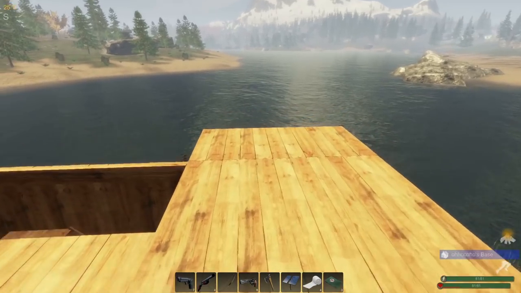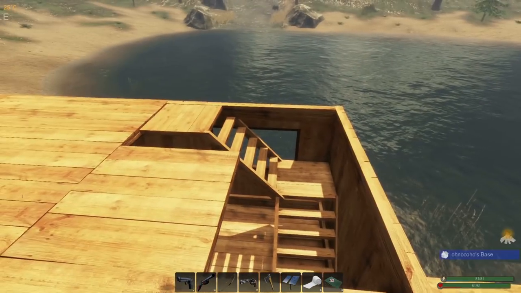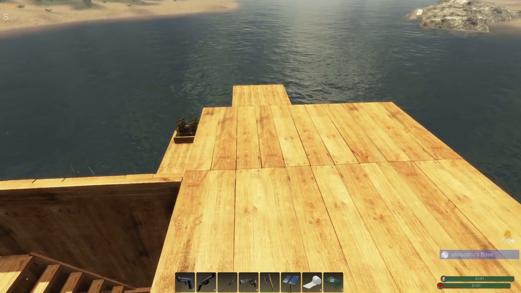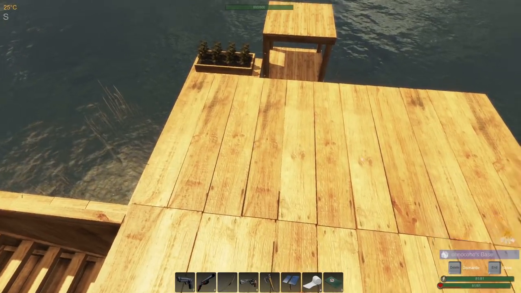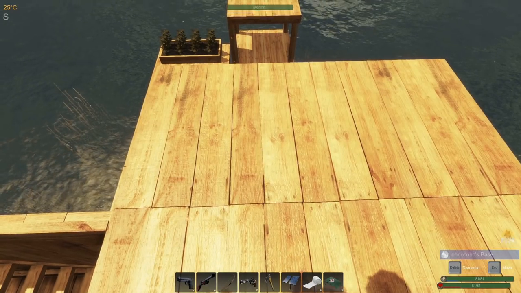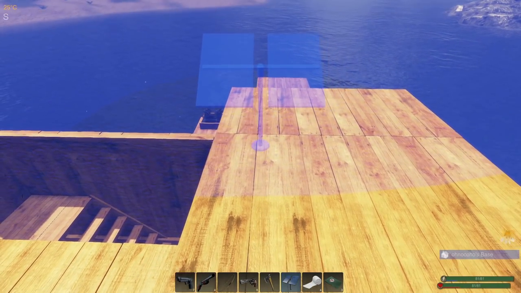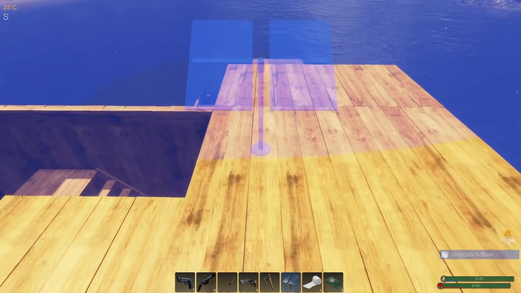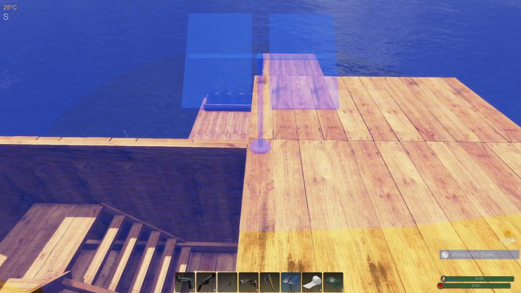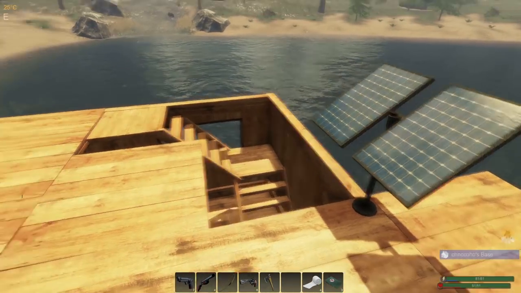I want to place it out here because it should be fairly safe. The further out into the water we are, the further away we are from grenades and stuff. By the way, this piece here, I still don't know what I'm going to do with it. I might just delete it, but we're going to leave it there for now. And I'm going to put my solar panel right here. Is that inside? It should be inside. I guess it is. That's right on the edge. Right there, there we go.